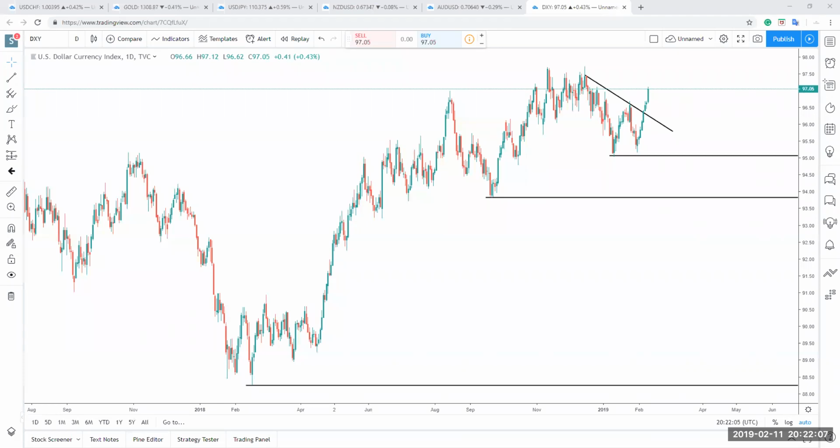we should consolidate in here and go up, but I don't think this is gonna be a good pair to trade because I think we're gonna come to fill half of this. I think we're gonna fill half of that. Make that purple. And to me, this is a sell.